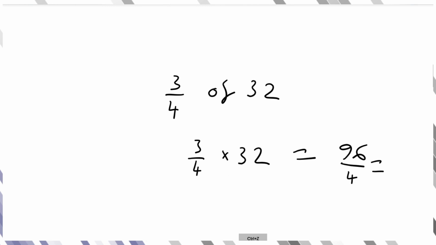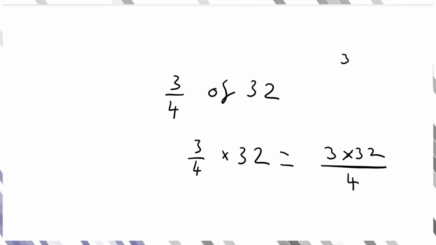But that involves having to work out 3 times 32 to make 96, which can be a bit tricky. So sometimes there are some shortcuts. In this one, for example, we can rewrite the numerator multiplied by the 32 on the top of the fraction. So we can put 3 times 32 all over 4 like that. Now when terms are being multiplied together in a numerator, we can simplify any of them with the denominator. So we could cancel down this 32 over 4 and keep the 3 as it is.